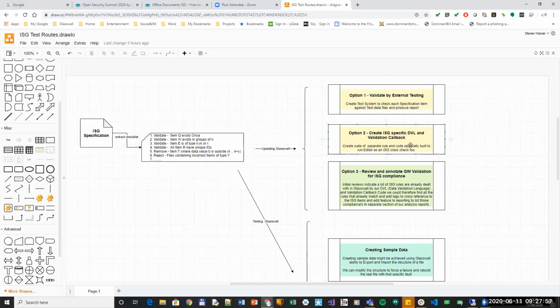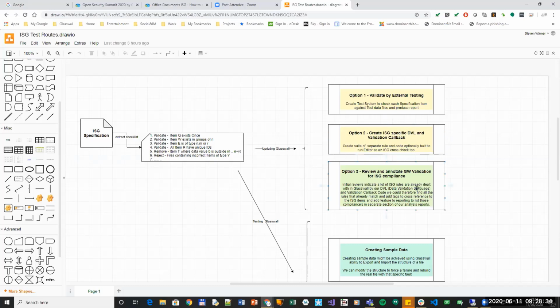Another thing is that our own internal validation data and callback code that does validation is likely to already do a lot of these things. For example, the little one I just showed you was an example of one of the ISG validations that says that particular chunk should only exist once. When I duplicated it, we already threw out an error of that nature. It is quite likely that we could use that to create an additional suite of tests that are named against their ISG equivalents.